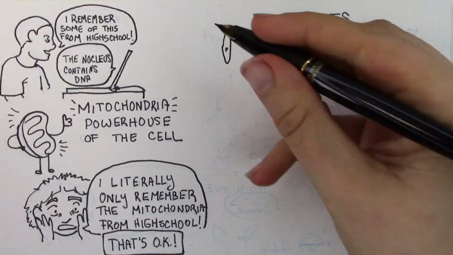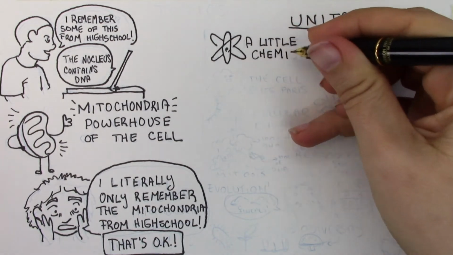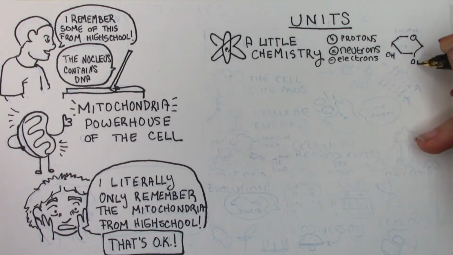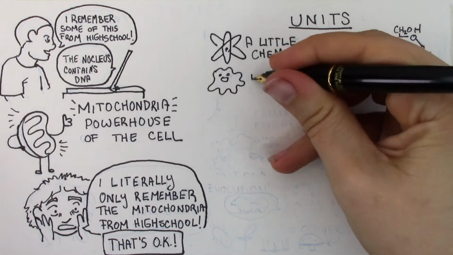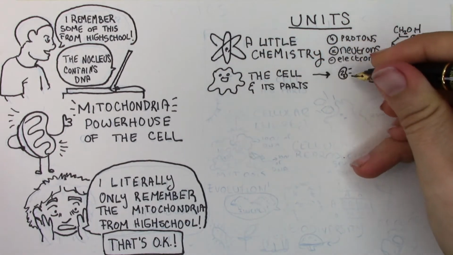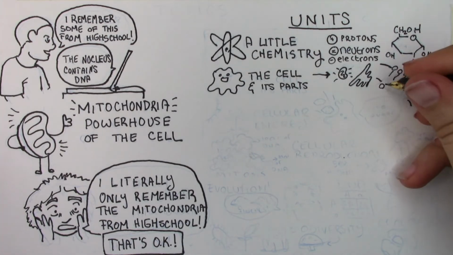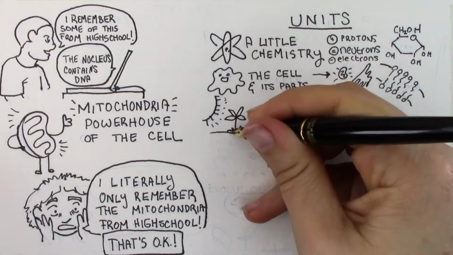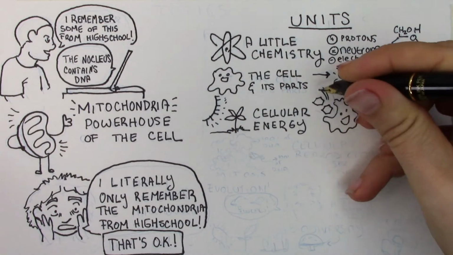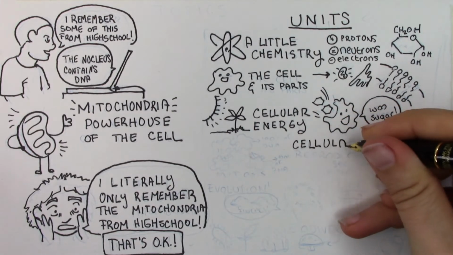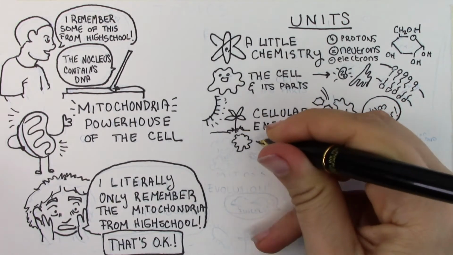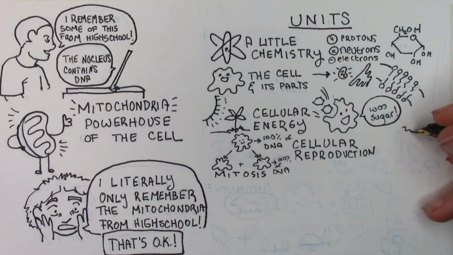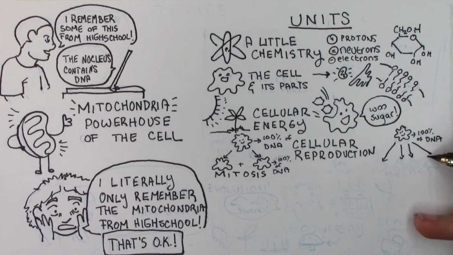As a survey course for biology, we actually start with a little bit of chemistry and atomic structure, eventually working up to the organic macromolecules. From there, we cover the eukaryotic cell, its organelles, and the structure of the cellular membrane. The next step is to talk about cellular energy, starting from photosynthesis to how our cells use that sugar that's produced to make ATP. From there, we're going to cover mitosis and meiosis, which are both forms of cellular reproduction that are going on inside your bodies right now.